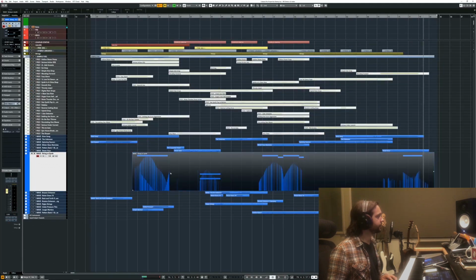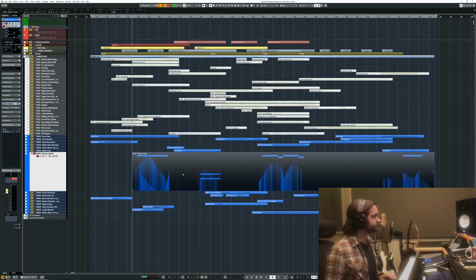Next one we have is string versus synth. So this one I automated a little more.